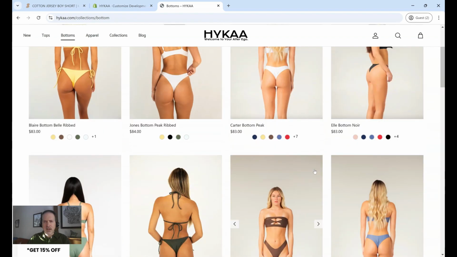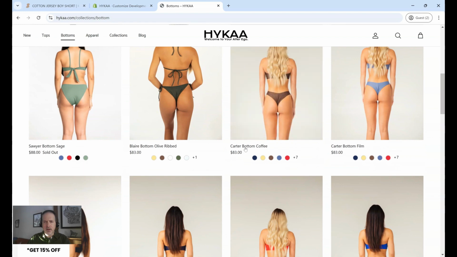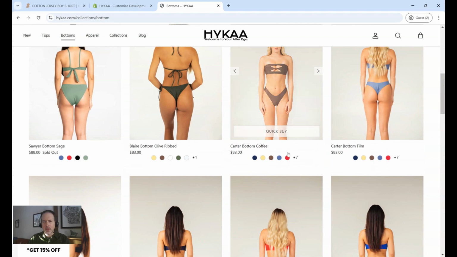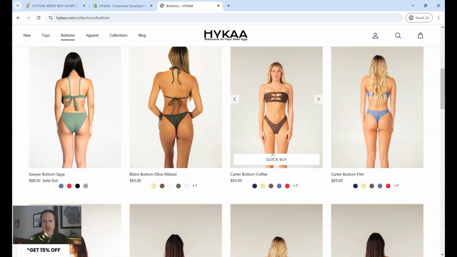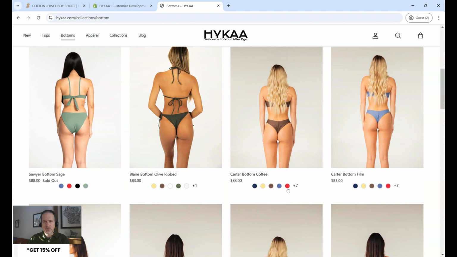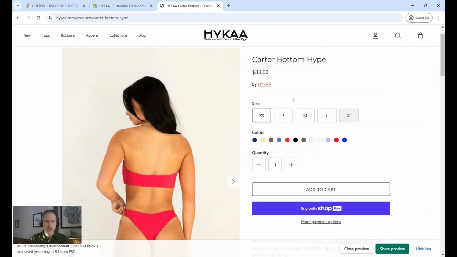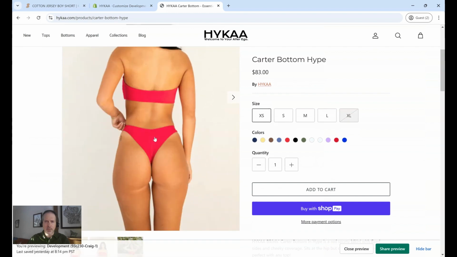So what this actually does, you'll see we've got Carter bottom coffee, Carter bottom film, and so on and so forth. The customization that we've implemented is to link each of these Carter bottom products to the other Carter bottom products in different colors. So this is the Carter bottom coffee. If someone sees this one and says, "Oh, this looks nice, but I'm kind of interested in the red color," they can choose the red, which will take them to the Carter bottom in that hype red color.